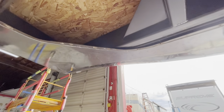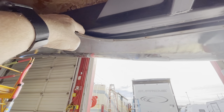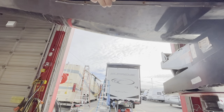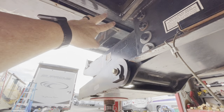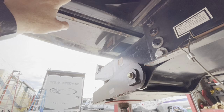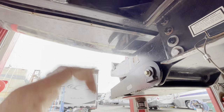Again, this video is going to be quick, so we're not going to hit everything. We were looking underneath the front cap. When the coach is picked up, this gap opens up wider, but that's normal. So we do see movement from here to here, but that's nothing to be freaked out about. The walls and the roof, we went up on the walls and the roof.